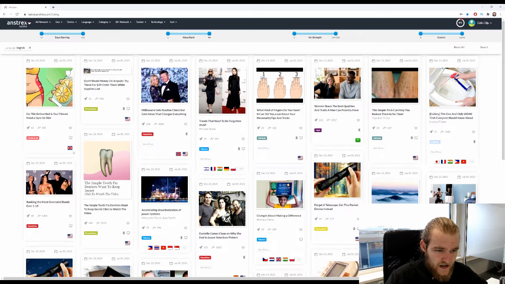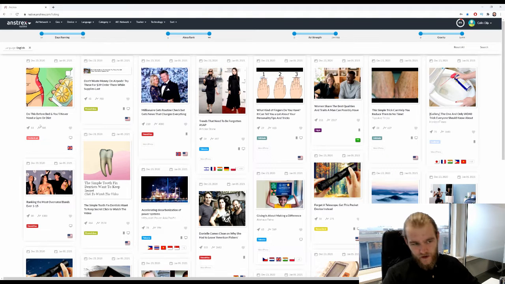Alright, so the first one right here is in Great Britain. "Do this before bed and you'll never need a gym or a diet." So first things first, this headline is a little bit standard. It's been used a lot, but I do like the angle. When losing weight, everybody knows it can take quite a lot of time and effort, etc., which is a pain point, right? When I say a pain point, I mean something that we do not look forward to. And everything has a pain point to some degree. Even affiliate marketing has a pain point because you need to create ads, and maybe that's a pain point for you, right? So a pain point for weight loss is you cannot eat what you want.